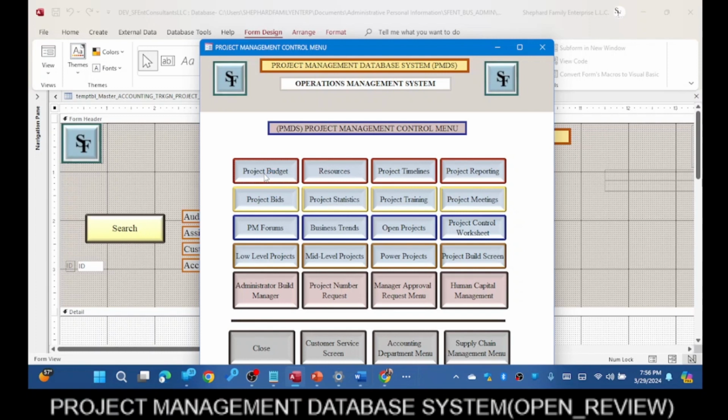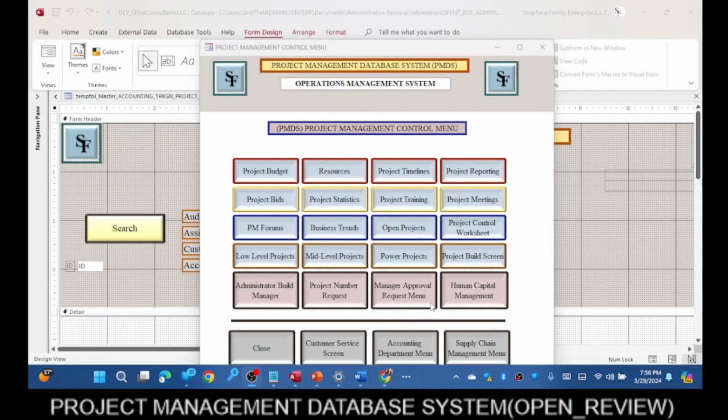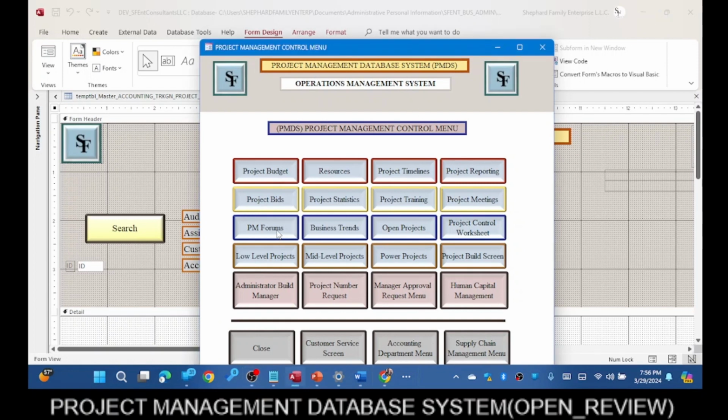Say I need to find out, I want to audit a particular project. I want to see what's going on with it. It can be a lot of different things. I can click part of the timelines, whatever the situation may be, and it pulls me back to this. But the point is, I need to find out more information before I make a decision.